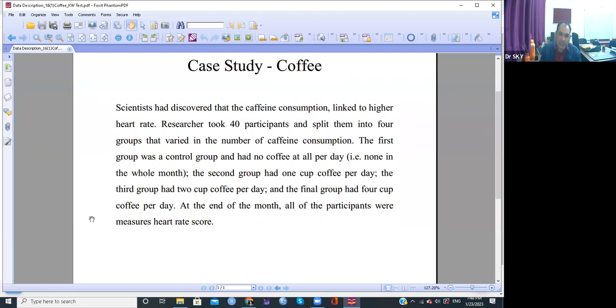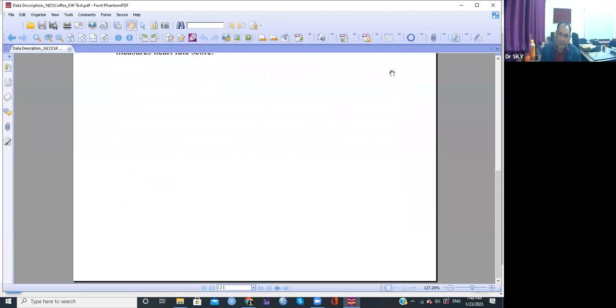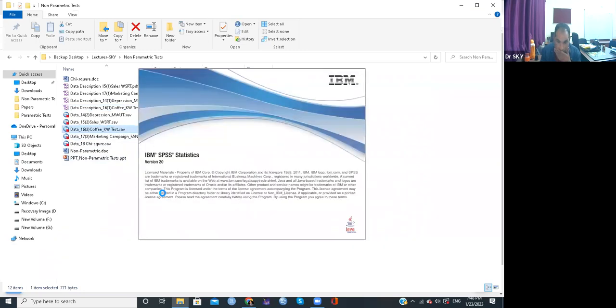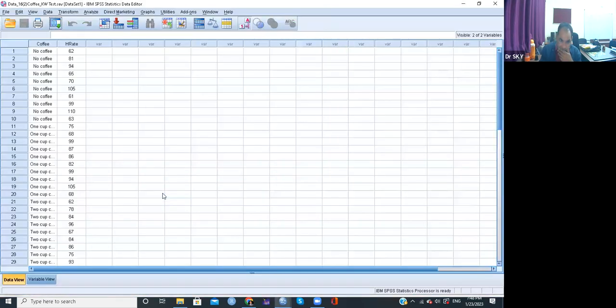At the end of the month, all of the participants had their heart rates measured.